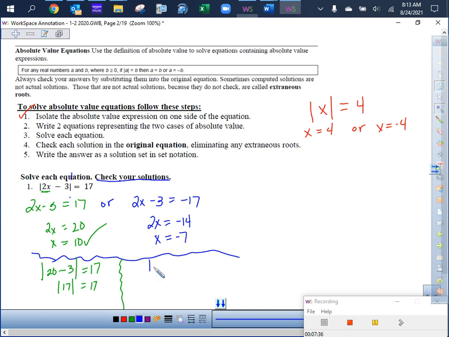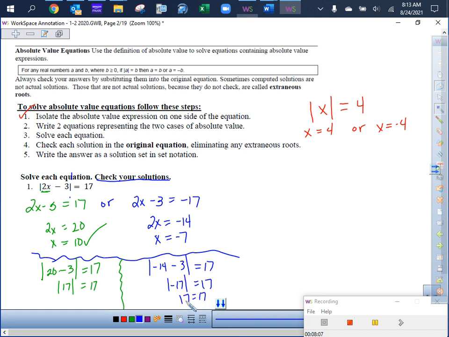And 2 times that is straight up negative 14. Are you cool with where the negative 14 came from? You all good with that? And then I do some cleanup on the inside. What is a negative 14? Take away negative 3. Negative 17. But it's still in the bars, right? And what is the absolute value of negative 17 turn out to be?